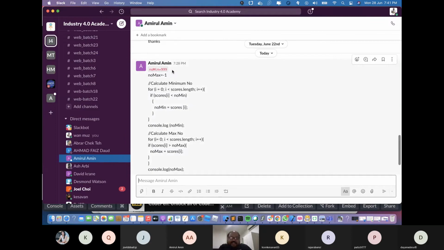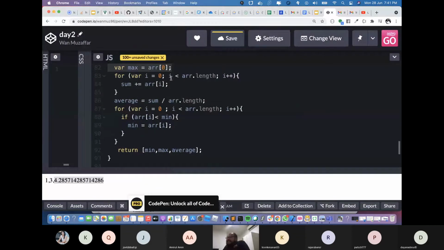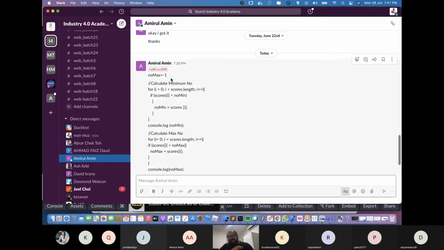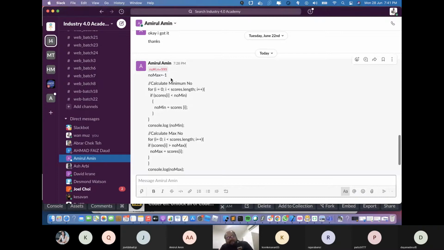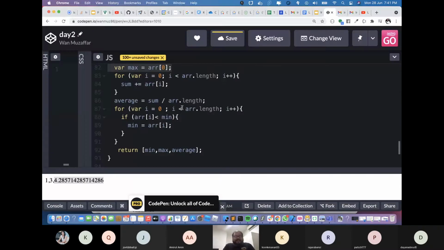I cannot change it because let's say that they put all big numbers, 1,000, 2,000, 3,000, 4,000, then it's still wrong, right? Let's say that all the numbers are negative, this code will be wrong, right? But when I explain to students, I cannot change the textbooks. That's how they learn it. So if everything is negative, then the code will be wrong already. Alright, so that's the one that Amirul did. It's correct, but that's the textbook's answer.